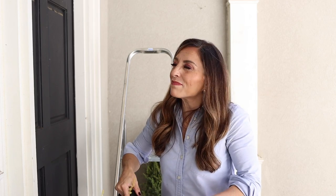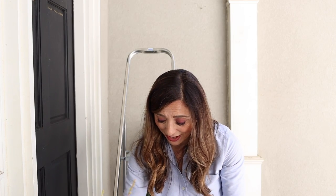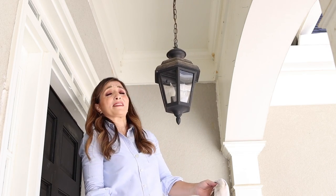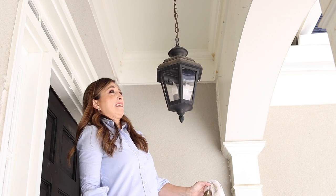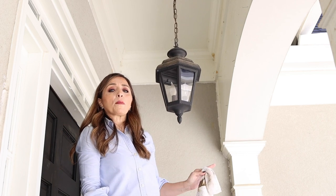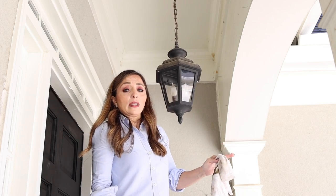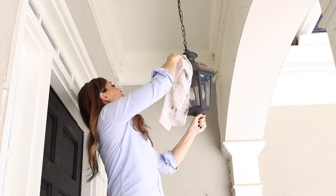I'm going to scrub this thing, which isn't a fun job, but someone's got to do it — and I'm going to be the one. Let's start at the top and work our way down. While I was up here, I noticed how utterly filthy this lantern is — it is so gross. There's like some sort of fossilized nest on it. I want to replace it so bad, and I've been shopping for them, but I just can't buy one that I love just yet. I'd rather leave this one for now and shop a little more to find one I really love, than rush it just for today's makeover.